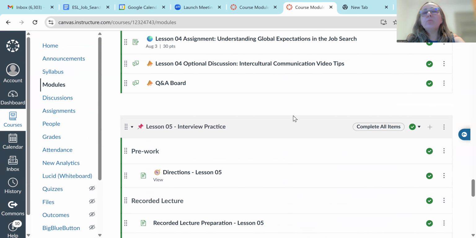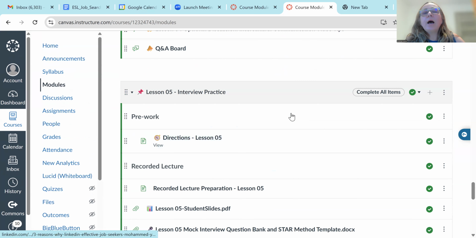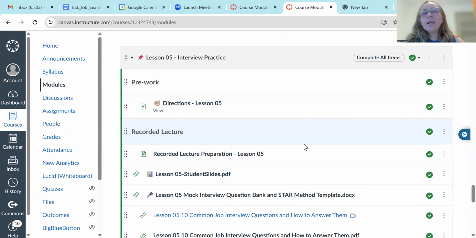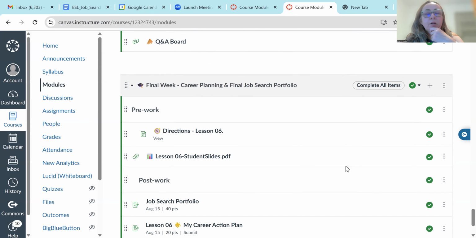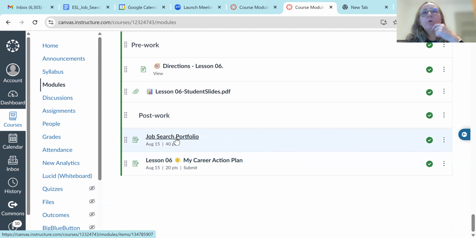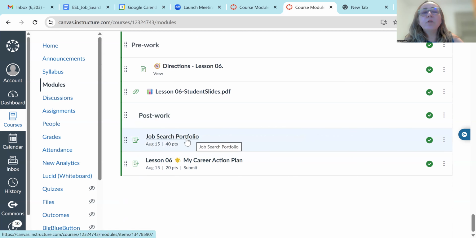So everything that we are working on during this class, I would like you to revise, finish up, polish up, and submit it. That will be your portfolio. All the assignments that we are working on, your resume, your mock interview, will be included in your final portfolio. And I do believe that you will be using a lot of this information in a job search.